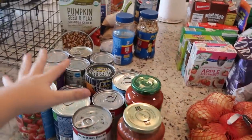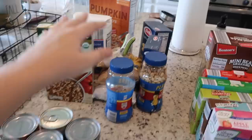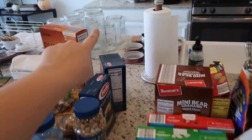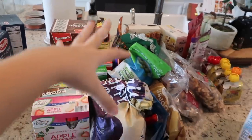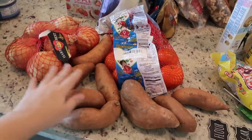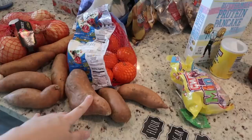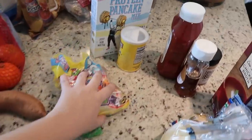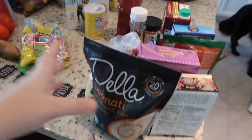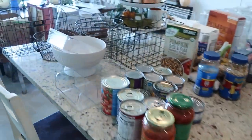I put all the food in like groups — so this is cans, these are tomato sauces, this is all the stuff that I plan on putting in those clean jars. These are all of our snacks, which is a ton. Here are just some onions, oranges and sweet potatoes, some of Miles' little potty training treats, and then kind of just carb stuff over here.